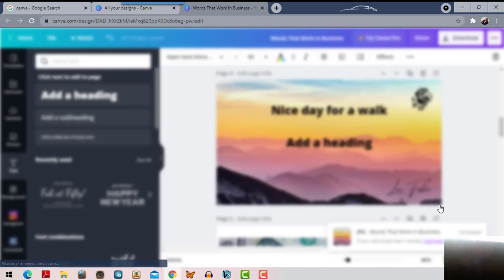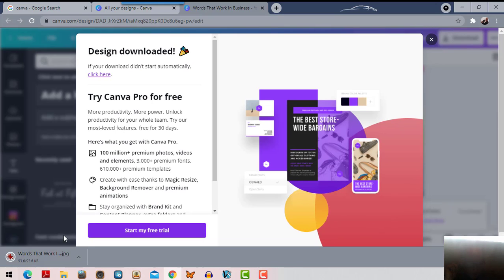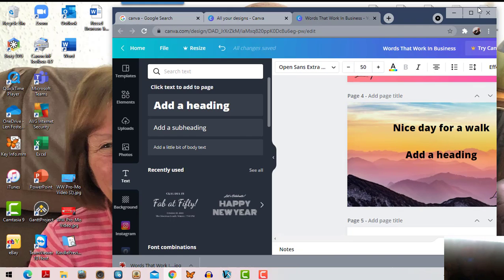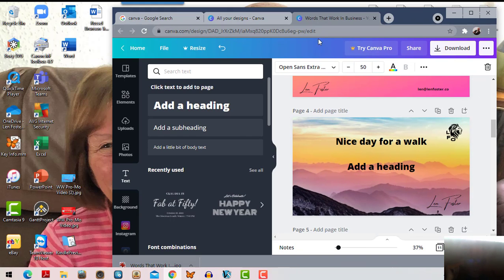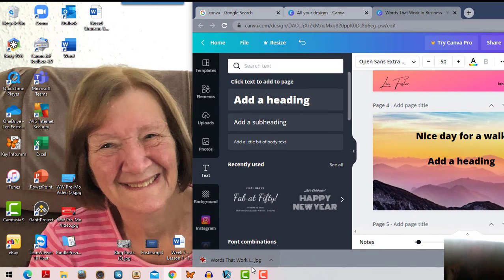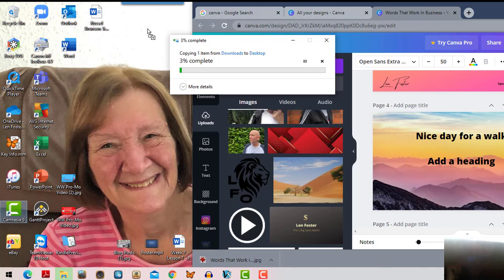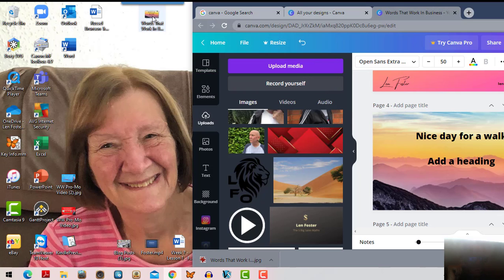And the download will show up in the bottom left hand of your screen, as that is now. And then this bit here is try Canva Pro for free, and all this stuff. That message comes up all the time. So I tend to then minimize the screen a little bit, or decrease the size. There's my missus. And I drag that, put that onto there, and there we go, download. And there's my thumbnail that I can then upload into YouTube.